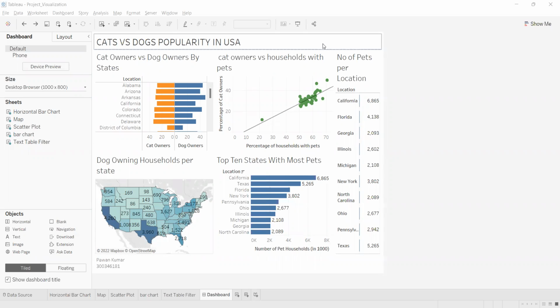Data visualization is basically a practice of transforming information into visual content such as graphs and maps to make it easier for data to be understood by humans and to get insights from. The main goal of data visualization is to make it easier to identify patterns, trends, and outliers in large data sets. For creating my final project, I used one of the most powerful data visualization tools, which is Tableau.